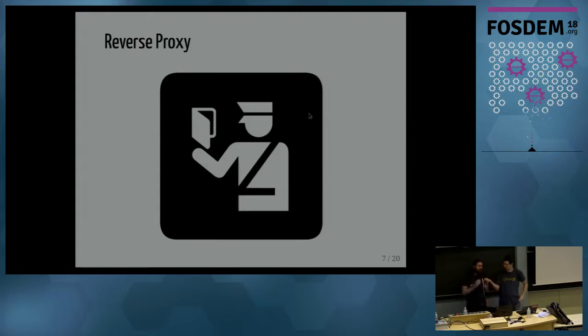So it's actually quite nice because if you do filter the content and if you drop invalid requests, then as a Java developer, the amount of hacking you must face is far more reduced. You just need to face potential hacks based on the regular behavior of your application. You're not going to get some kind of crazy URL with a buffer overflow or whatever, because the reverse proxy is going to drop that.